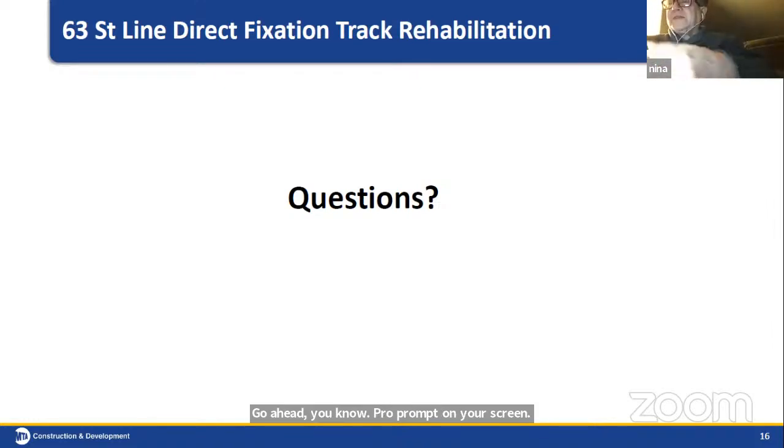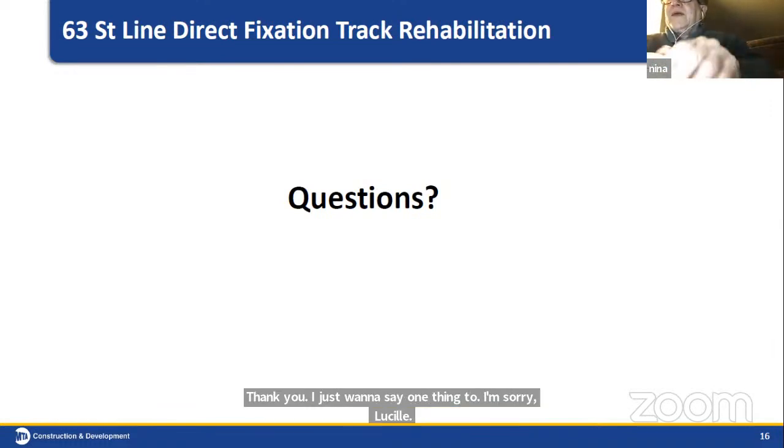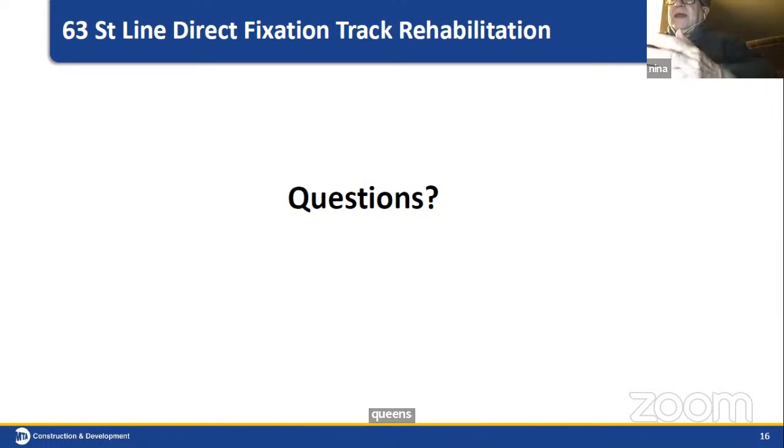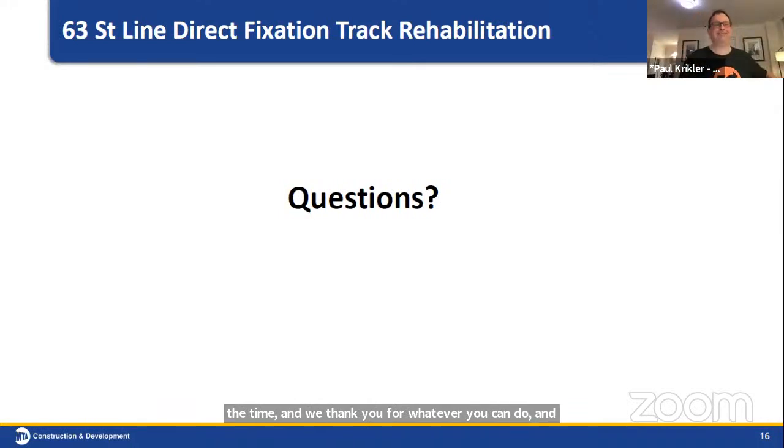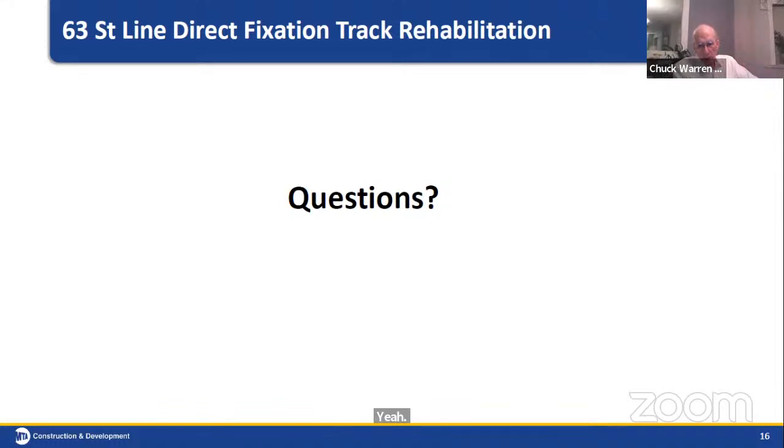I just want to say one thing. I'm sorry, Lucille, I can't see your last name on my screen. The thing about Queens Plaza that I think is most perplexing is that not everybody needs a transfer to the subway. With the current construction situation in Queens Plaza, for however the shuttle bus from Roosevelt Island goes, there has to be better signage and information about how people can transfer safely to buses, particularly the 3 or 4 buses that go to Manhattan, whose bus stop has been moved. People need better information all the time. We thank you for whatever you can do, and good luck with REOC. We'll get to this issue when we get to committee discussion. There may be things that we want to put in a resolution, but I'll leave that to the committee as we go forward.